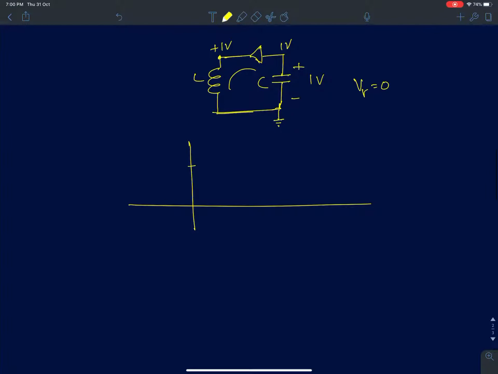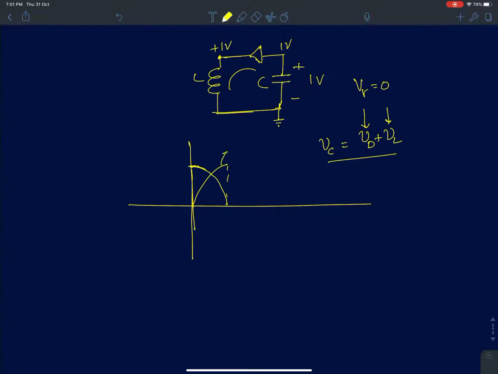So I'll plot the voltage across the inductor. We can see that the voltage across the capacitor is nothing but the diode voltage plus the inductor voltage. VL is the inductor voltage, VD is the voltage across the diode. Since VD is 0 when it's in forward bias, VC equals VL. So the voltage across the inductor, which is the same as the capacitor, will start reducing as the inductor starts discharging the capacitor, and it will store the energy as magnetic energy. When the voltage goes to 0, the current is going to reach a peak value. This is IL of t.